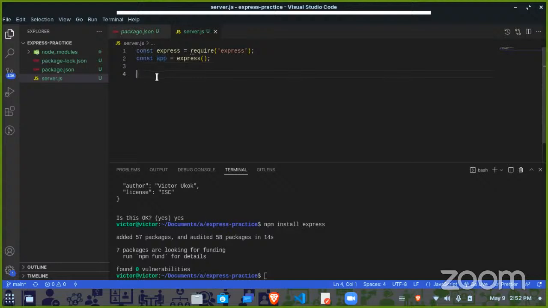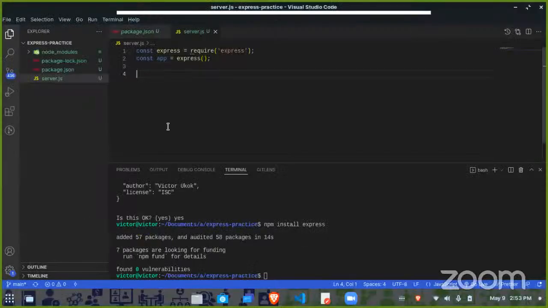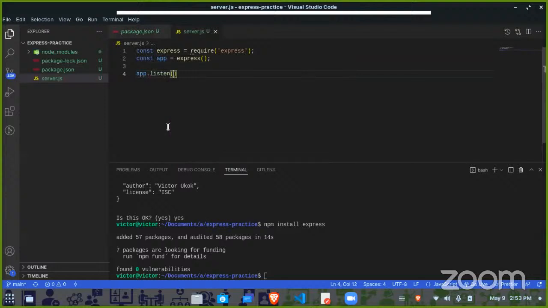Then after that, you want to create a listener to listen to port 3000 for any request. So now what we'll do is we'll just do app.listen. Then if you like, you can specify a port name.